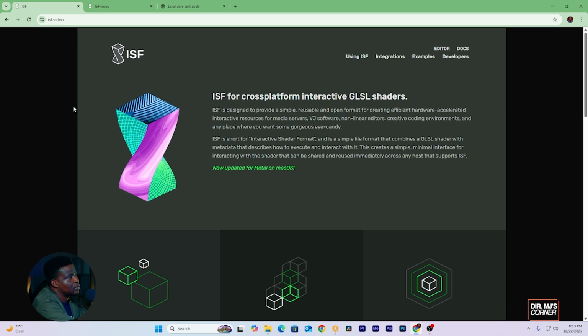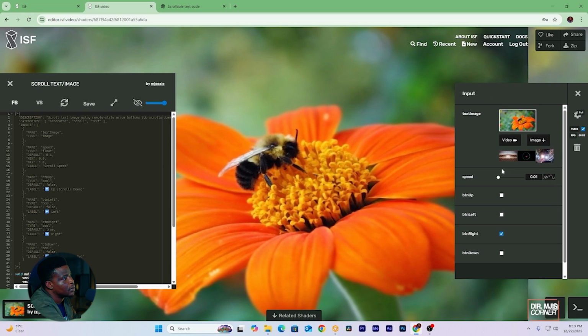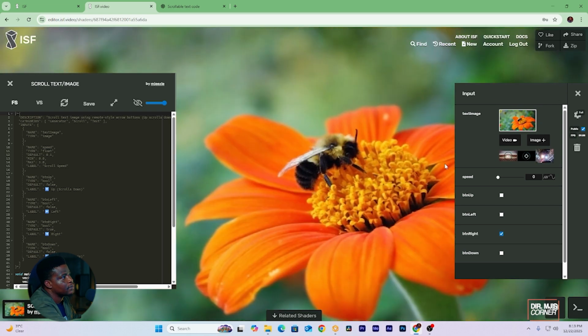We have them. You can get it on web. You can get it on app. It runs on Mac OS and also on Windows. But I love using the web platform because I have to log in to my account and my history is there and all that. So we are there, isf.video. You can simply click the editor, which I've already done, and it brings us straight up here. I've logged in to my account. You can create an account. The login is free of charge.